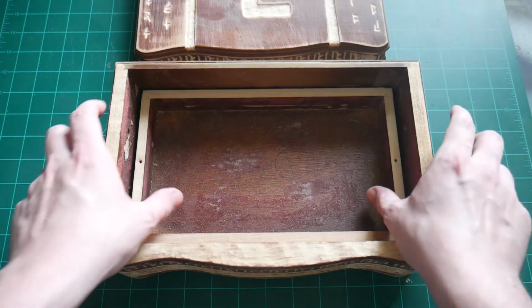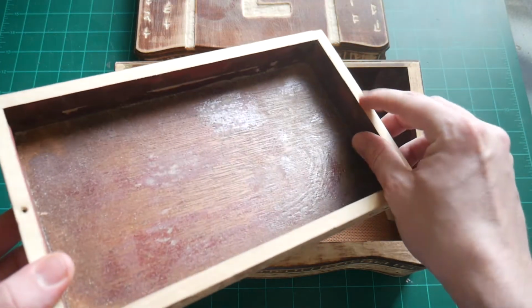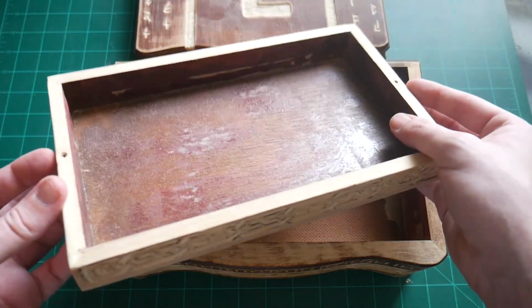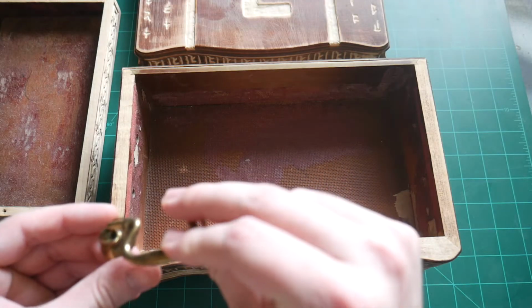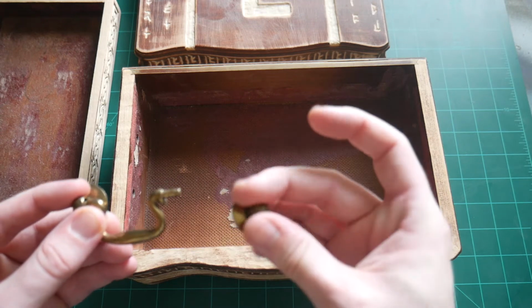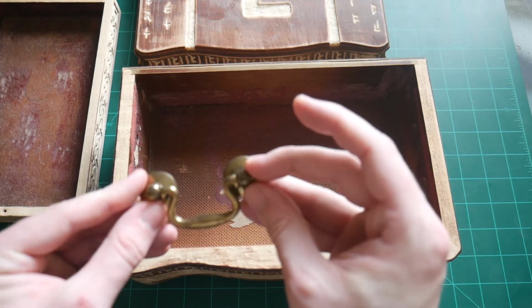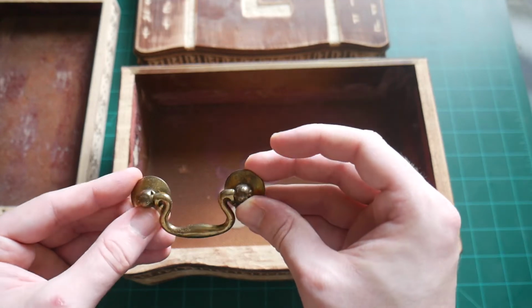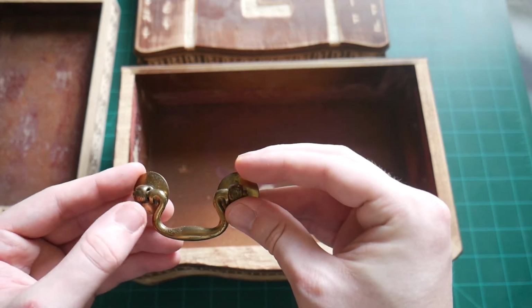The other portion of that step was going to be to create new little handles for our tray. Remember, it had little handles that you could pull out. And the other part was going to be creating new side handles. But I've come to the decision that I'm just going to reuse the existing side handles and we'll just recolor them. That'll save me a little bit of money on either crafting or buying new hardware.